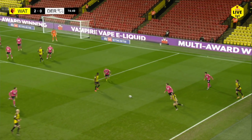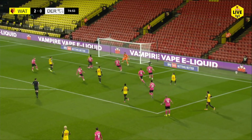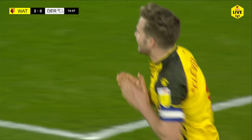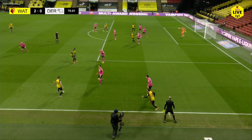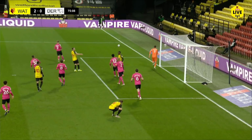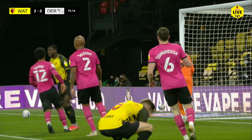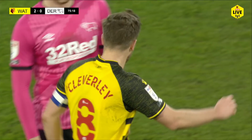It's the ball back from Cleverley, feeds his captain once again. Now Sarr and Cleverley will burst into the box, and he looked for the far post and Sema, and just too far ahead of Ken Sema. It's a wonderful pass. Since Xisco Muñoz has come into the club, the amount of times we talk about that pass between the goalkeeper and the defenders. Just perhaps a little bit too heavy, although Ken Sema's suggesting he was held back.